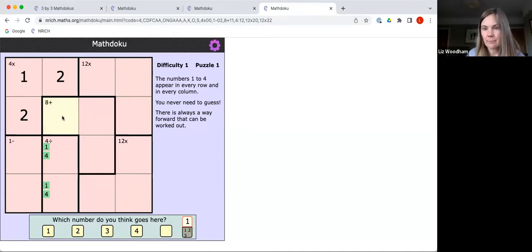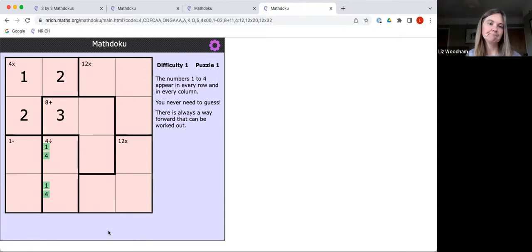Yes. I think I agree with Valley. Yes, it has to be a 3 because we know we've got a 2, a 1 and a 4 in the column already. So that means these 2 have got to sum to 5.